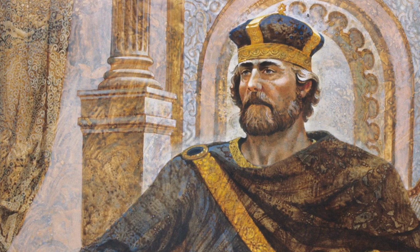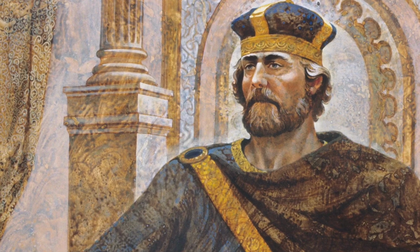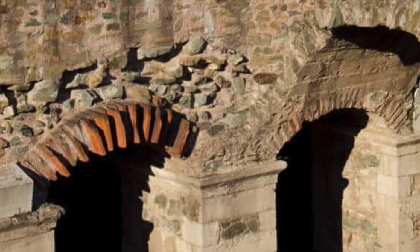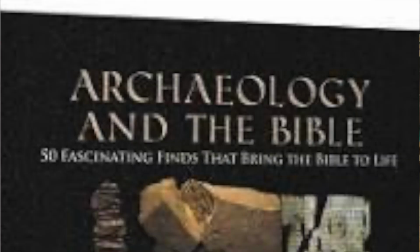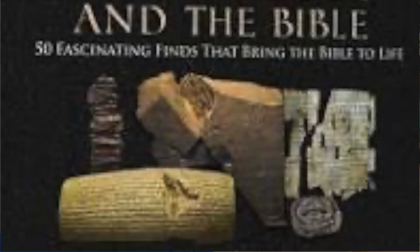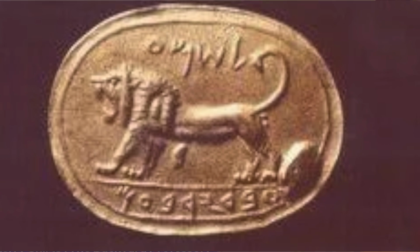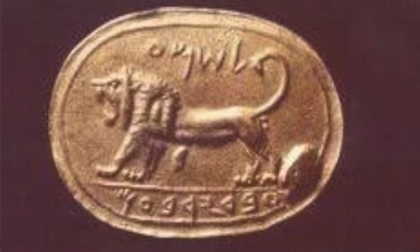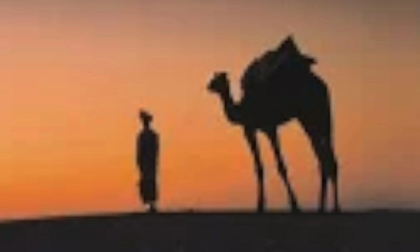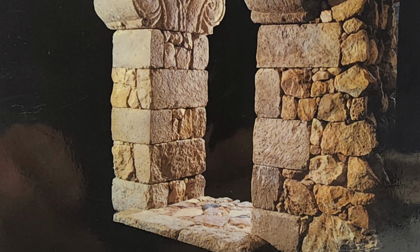Some skeptics may emphasize the need to consider the broader historical context of the Tel Dan Stela and its inscriptions within the geopolitical landscape of the ancient Near East. Overall, skepticism regarding the Tel Dan Stela reflects the diversity of perspectives and approaches within academic scholarship. While the inscription is widely regarded as a valuable archaeological discovery, and this does provide evidence for the existence of the biblical King David and his dynasty, scholars continue to engage in critical dialogue and debate to refine our understanding of the historical significance of this truly serendipitous find.